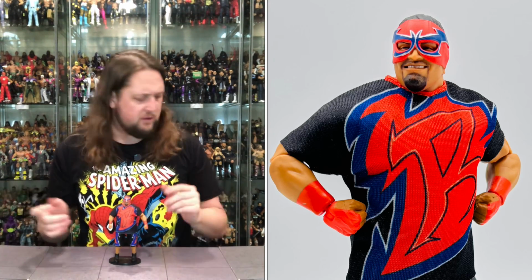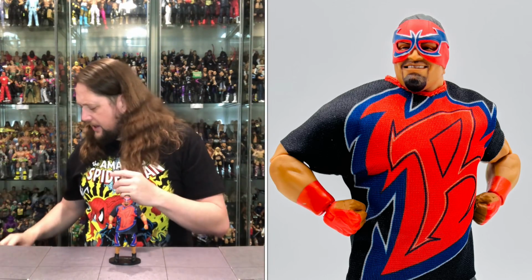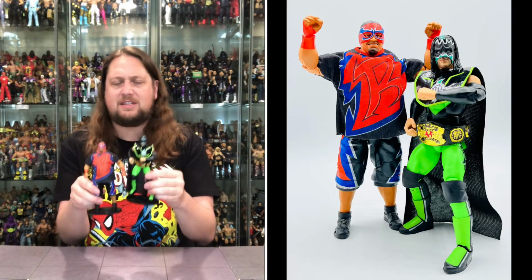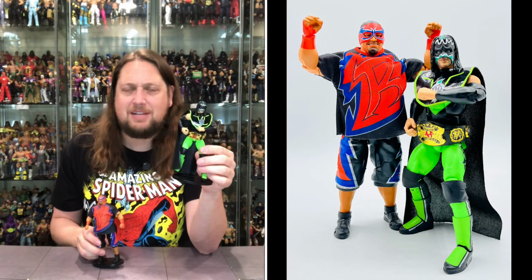He does fit on a Mattel ringside collectible stand. Let's see. Yes, he does. So there's old Rosey. But now we got to compare him to some other friends along the way. And one good friend, if I can find him, is the Hurricane. I believe this was a prior Legends release, and I believe this is the one that goes with Rosey, if I'm not mistaken, as he comes with the tag team title belt.